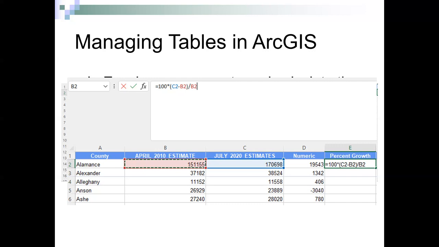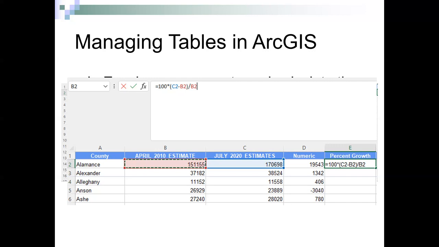Because if I say that a county gained 19,000 people, I can see Alamance County between 2010 and 2020 gained 19,000 people. Is that a lot or a little? Kind of a lot, but it depends, right? It depends on how big the county is. This is probably relatively high for Alamance County, but this county only gained 406. But if you notice here, this county is almost 20 times smaller. Allegheny County is almost 20 times smaller than this county. And so it depends. And so I can calculate these nice little percent growths.